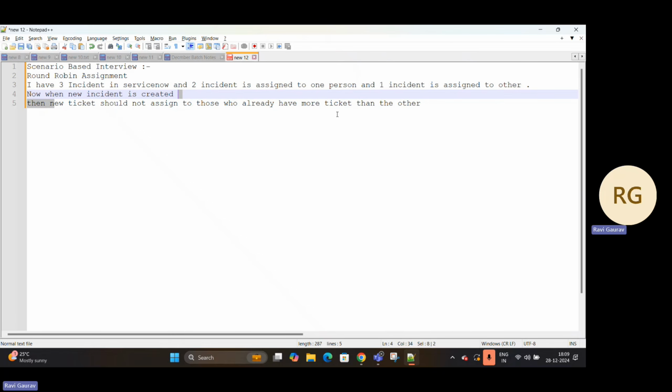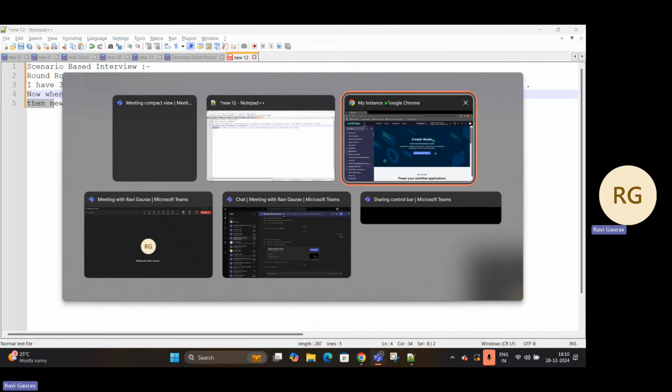I'll give you some names like Wells Fargo, Walmart. They face this type of situation, and even the Big Four, Deloitte, KPMG. So this situation I'm going to tackle with a simple script in ServiceNow. For that, just convert the requirement to normal English. So what is the normal English here? First we should have three incidents. So let's go to the incident table.